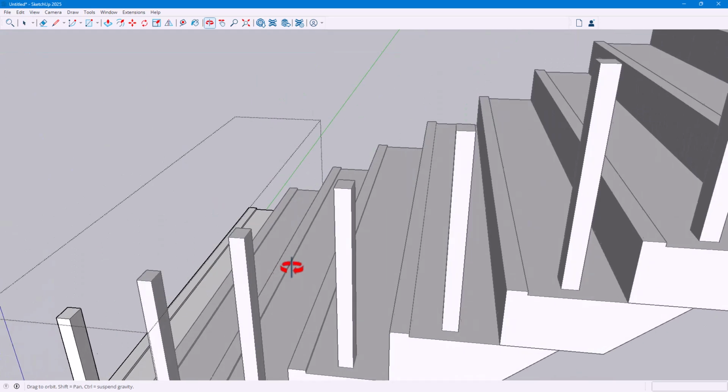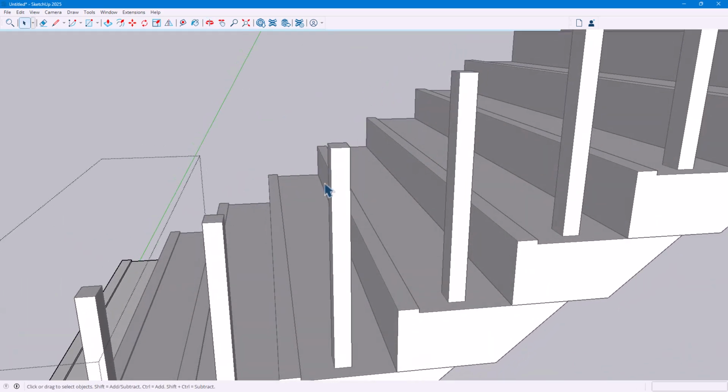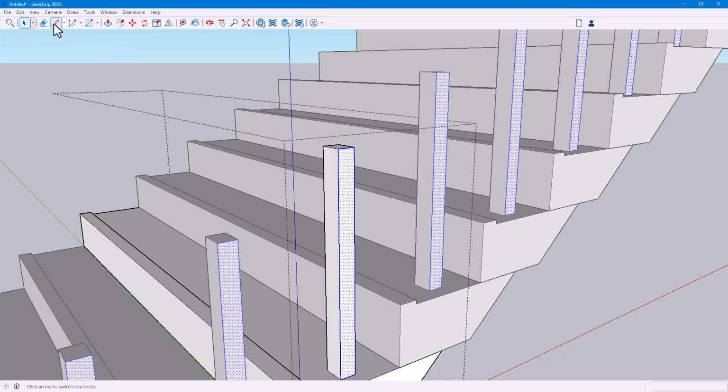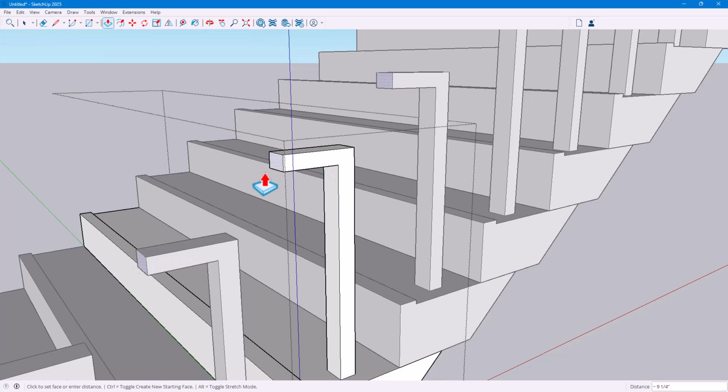That seems to have come up for no reason, or I may have clicked somewhere else. So I can just click on this right here. So let's add in the detail. Let's say, for example, just over here. And then I'm going to make changes to it. So let's go around over here, take this change out, utilize the push pull tool, and you can see that that is what you have right here.